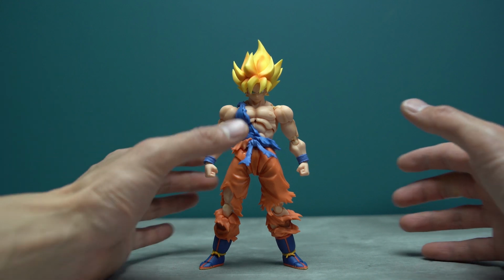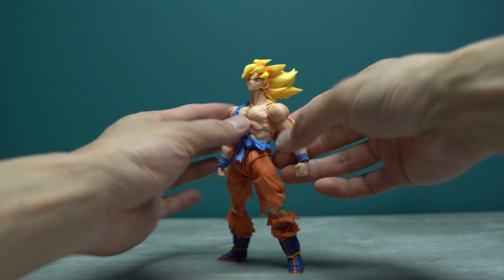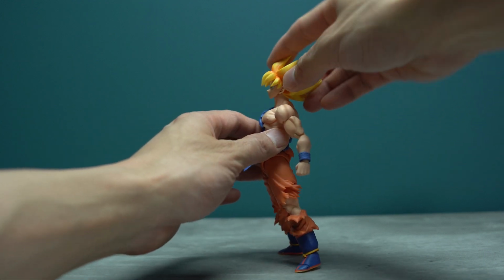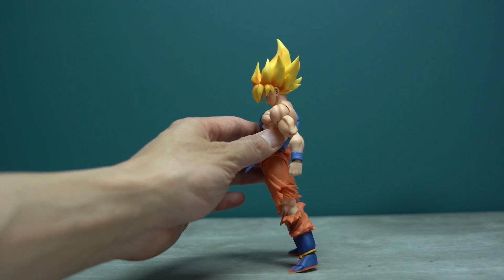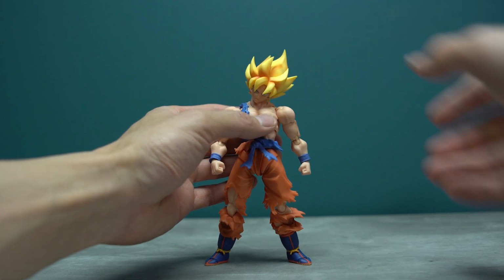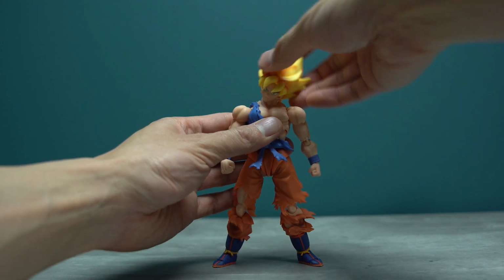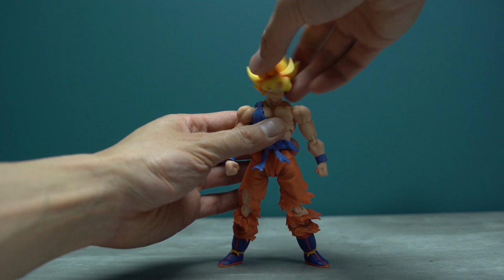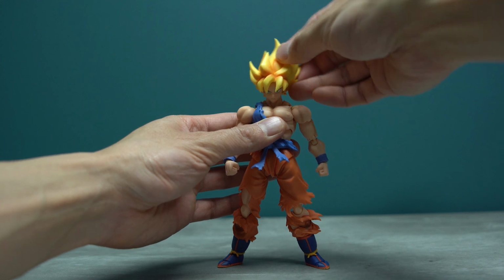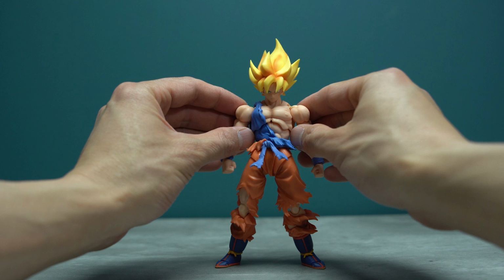So let's take a look at the head articulation. First up, we get a really good amount of head articulation moving up. Goku can bury his head into his chest. Not too bad. You've got really good left and right tilt and some head swivel back and forth as well. Joints still hold up. Really happy about that. I've had this figure for ages now.